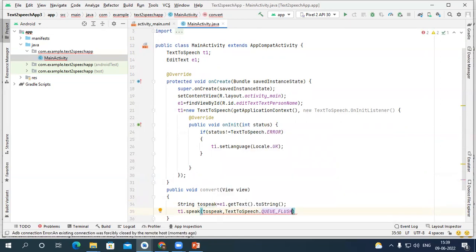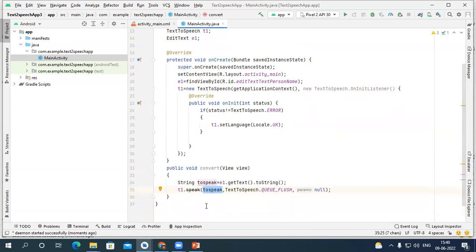That means it will flush the content you have typed until it reaches null, because the string will end with null. Here we are using the built-in method called speak, where whatever text you have converted will be converted to voice.